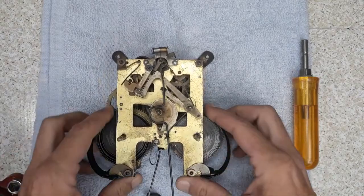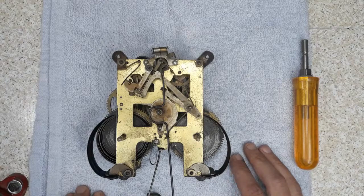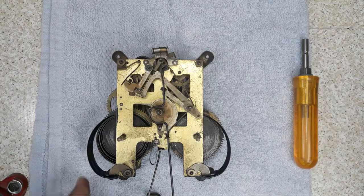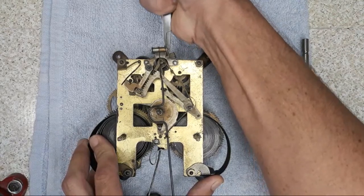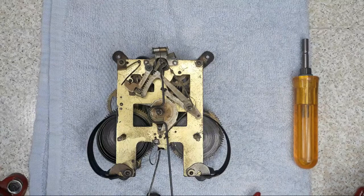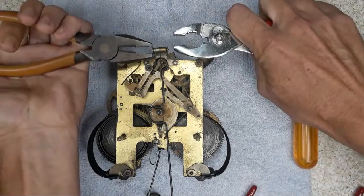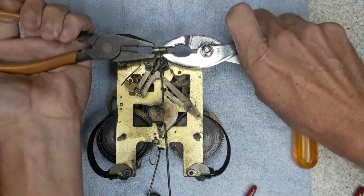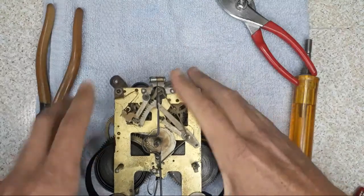So, anyhow, we're going to see the mainsprings. We're going to get this thing taken apart. So the first thing we're going to do is straighten this out while we have everything together here, just so we know it's the way that we want it to be. Move this slightly over. What I'm going to do here is grab two bigger sets of pliers. Okay. I'm going to hold this tight with this right here. Move this one down. Retwist that back. I like all that to be square with the rest of the mechanism.